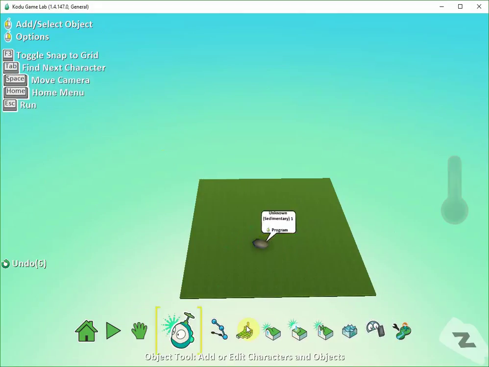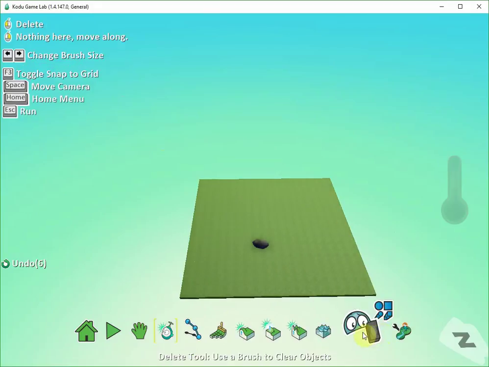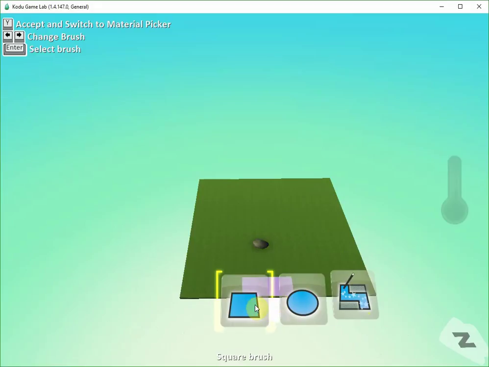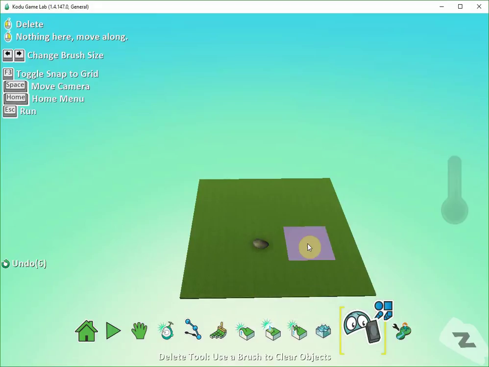So we'll add something there. So we've added a sedimentary rock. I didn't actually want the sedimentary rock, I've just accidentally clicked on it, but it gives me an opportunity to show you what this button down here does, this little menu item. So if I click on this little fella down here, you'll notice it puts me on a square, and once again I've got different shapes. I can choose what I want to do. I'm going to keep it as a square because it doesn't really make any difference.